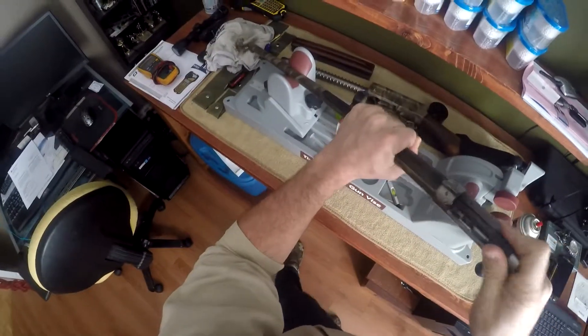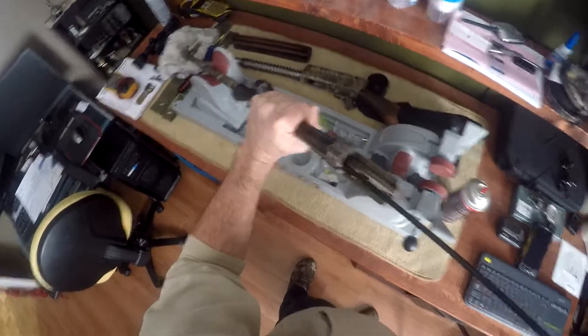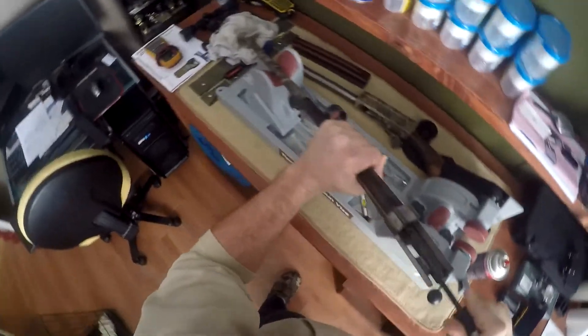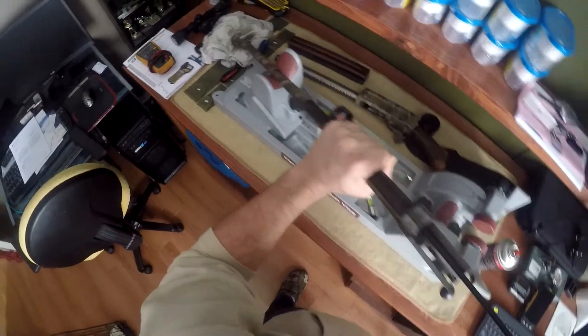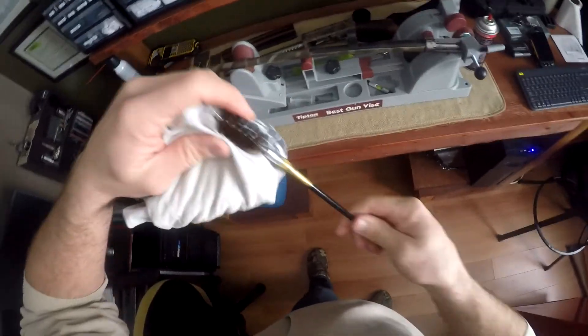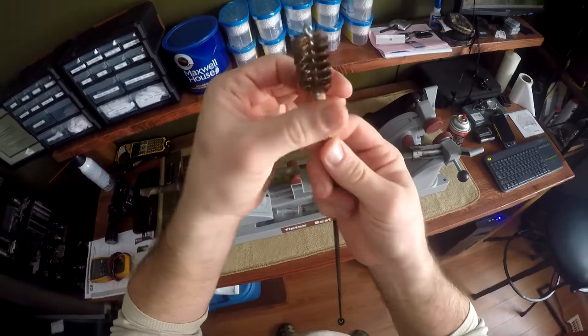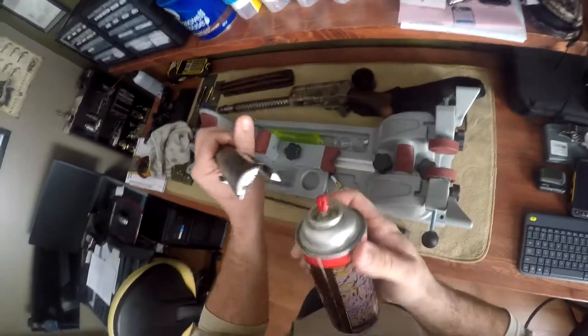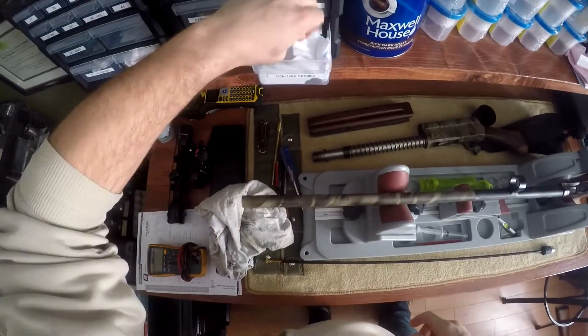We're just going to keep passing the patch through. What you ideally want is a mirror finish on your firearms. Like I said, this is not any type of precision firearm — this is a burst-shot duck gun. You could shoot a slug through it and it'll get you about maybe 50 yards. But you can see all the contamination in the barrel. Make sure when you unthread — because this is two pieces, it's an adapter — we'll keep the adapter on and just unthread the brush. For the patch itself, I like to give it another shot down the barrel to help the process. Using a 10 gauge to 16 gauge patch — I got an eBay kit, I think I paid $10 for 1,000 patches. I'm going to pass two at a time just because of the size.